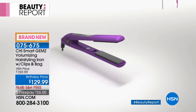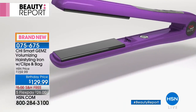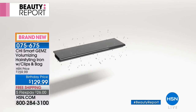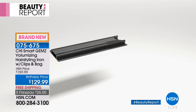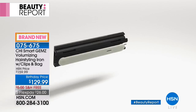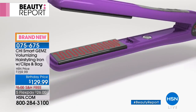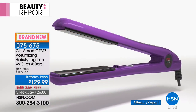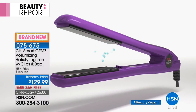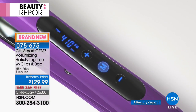Exactly, and you'll see with the animation right here, the titanium and zirconium plates, it's gonna be a more durable plate. It's gonna last up to 100,000 passes where a normal iron will go to about 50,000 passes. So you have the ceramic heating element right here that's gonna actually go through and heat at a very consistent temperature all the way across the top and the bottom plate to smooth out that hair cuticle. And we also have the ionic generator, and as we spoke about the mode buttons here.